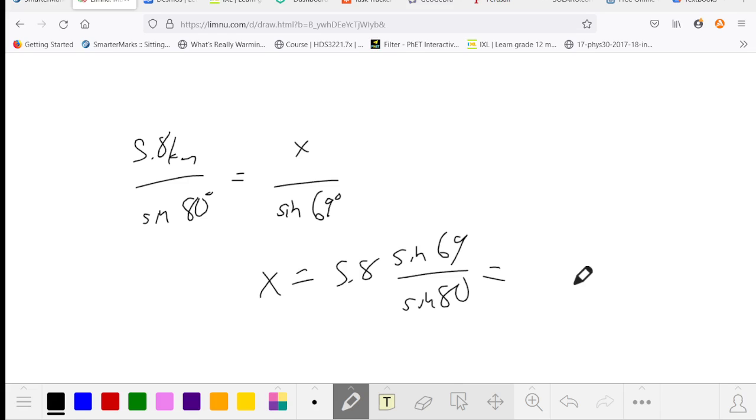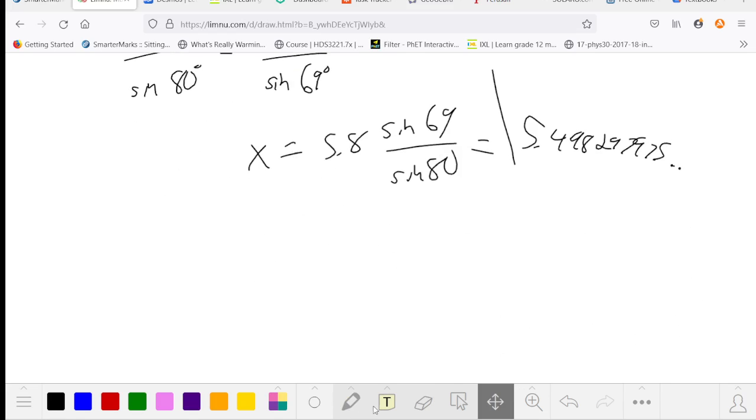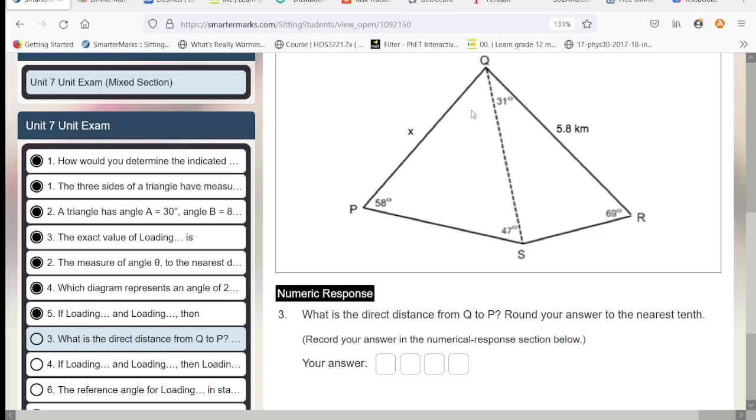Actually hit the arrow I'm looking for instead of clear, I can do this much more quickly than I'm doing it now. Alright, so I'm getting x is 5.498297975. Again, we use the unrounded values in our calculators. And I guess it was bad form to use an x there because there is an x given in the question. So now, this angle is the 5.4.